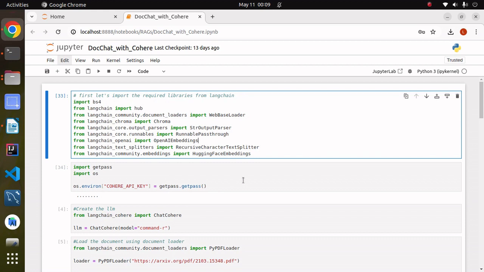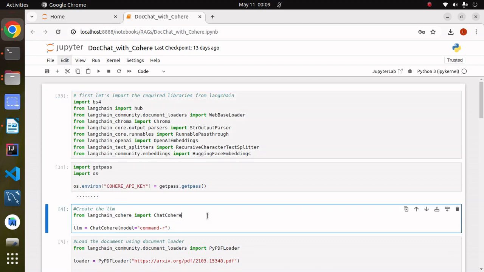Okay. Now we are going to create the LLM instance. So we are using the ChatCohere API, and we'll initiate this API. We'll use the Command R model from ChatCohere.